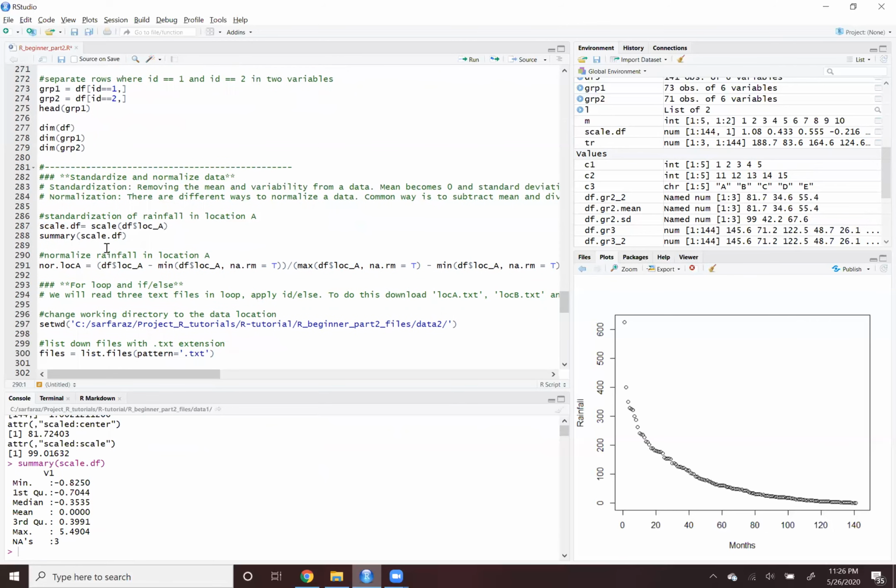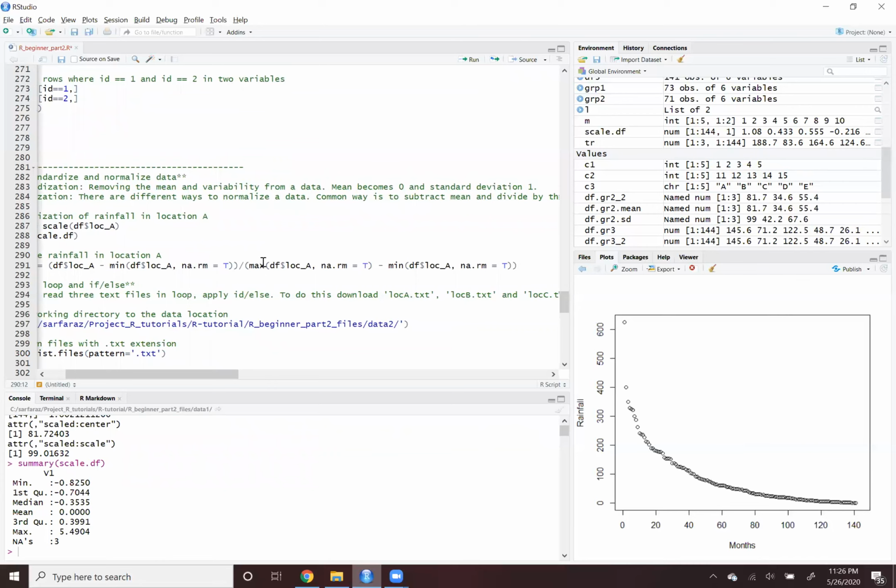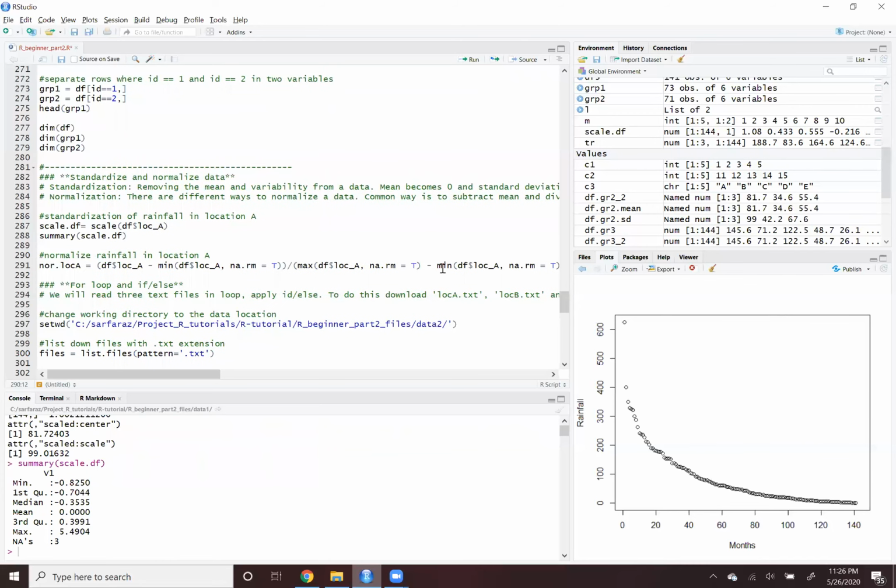The other useful thing is normalizing. By normalizing, what you do is also something like removing the mean as we did in standardization, but in this case, you divide by range. There are different ways people normalize, and one of the most common ways is to divide by the range. By range, I mean you divide by maximum value minus minimum value.